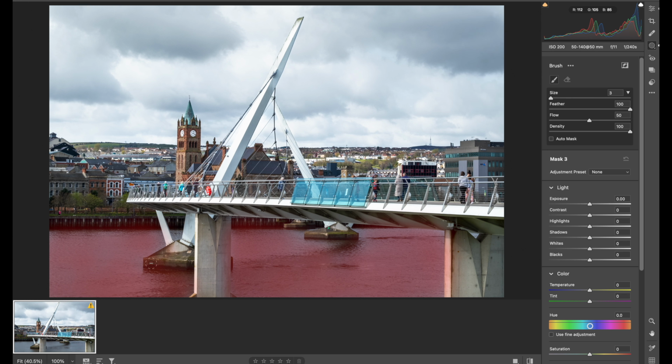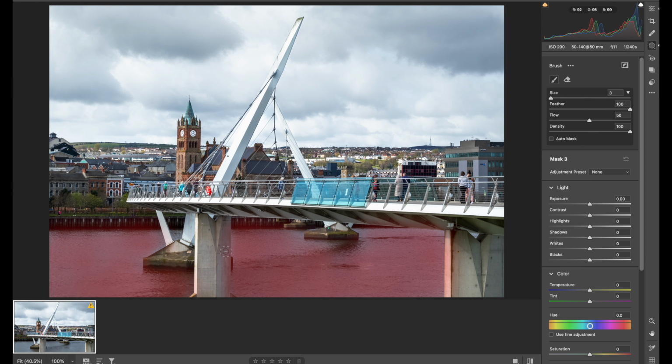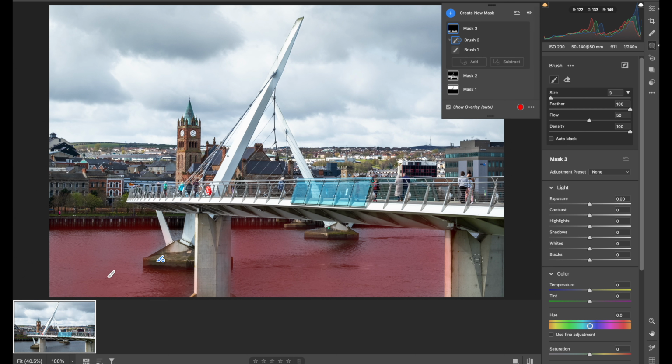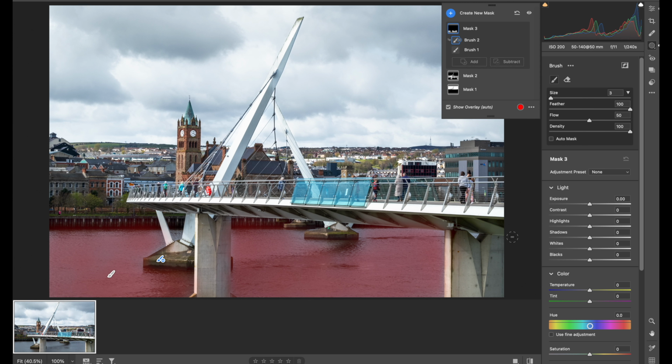And using the subtract brush allows us to be more precise. Again, you can spend more time on this than I am. As I said before, this is an appreciation program, okay?